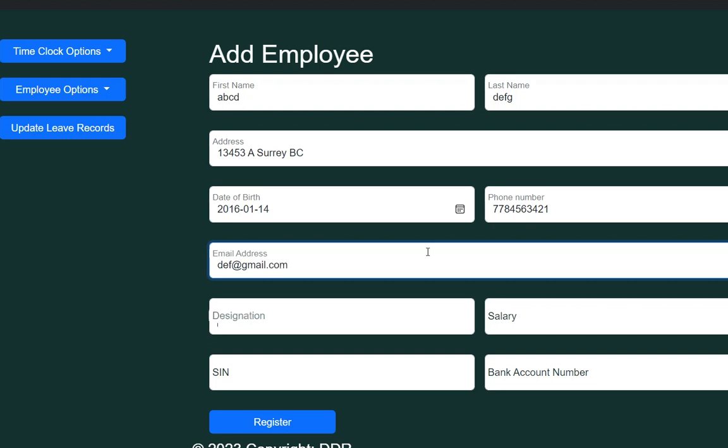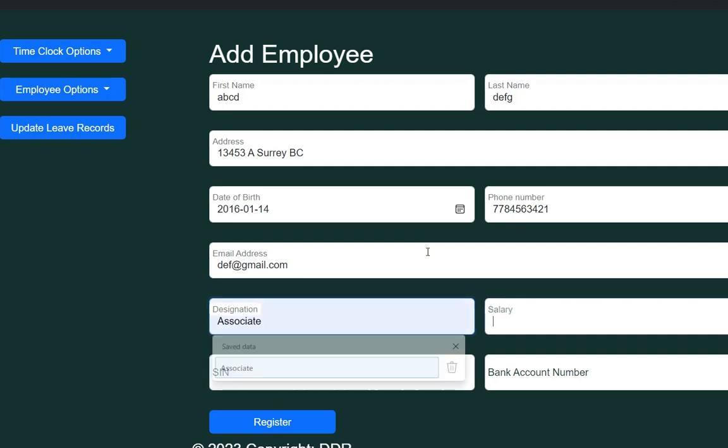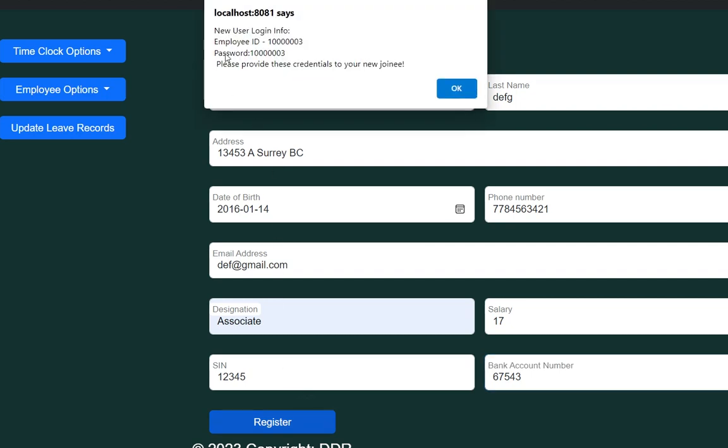Then we have designation as an associate. Then the salary, wage rate $17 per hour. Then the SIN should be 12345. Bank account could be 56453. Now register. See, the new employee has been added, and this is the employee ID of the new employee.